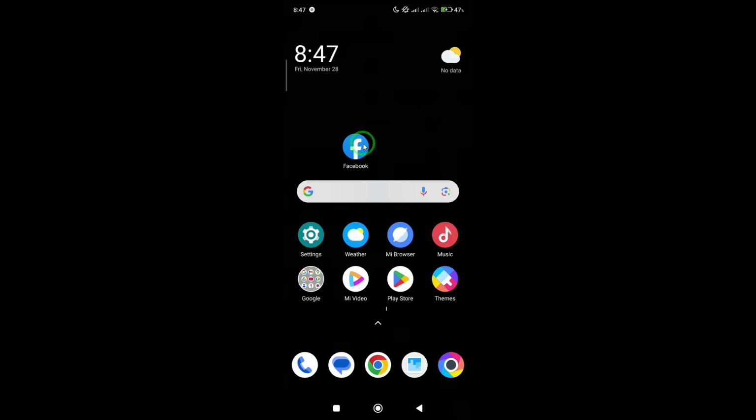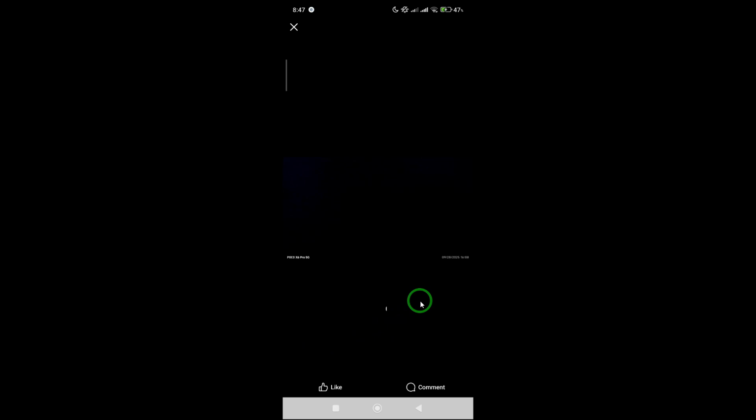Once you're in, go straight to your profile by tapping your profile picture or your name at the top. This brings you to your personal page, where all your activity, posts, and photos are displayed. Next, scroll down to the Photos section. Here, you'll see all your albums and pictures, including those you've uploaded and those you've been tagged in.